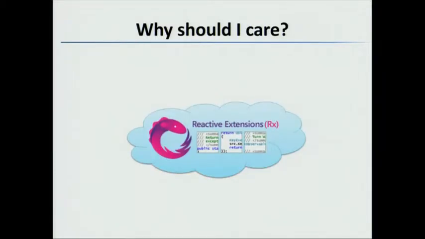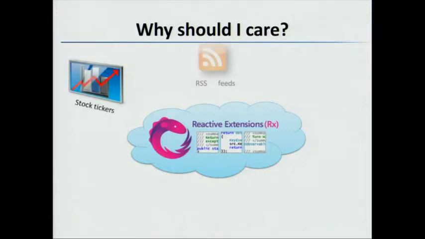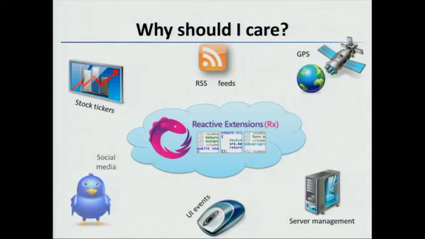So what is Reactive Extensions? Why is it so great? Well, in fact, Reactive Extensions allow us to glue together a whole bunch of different data sources. So for example here, we have stock tickers and RSS feeds, GPS devices and so on. And all these things produce data. And what Rx does is it stands in the middle. It's kind of like the glue that connects everything together and allows us to compose and bring together all these important event sources. So it unifies all of those in terms of the same interface, right? That's right. So we have a unifying interface with Rx.